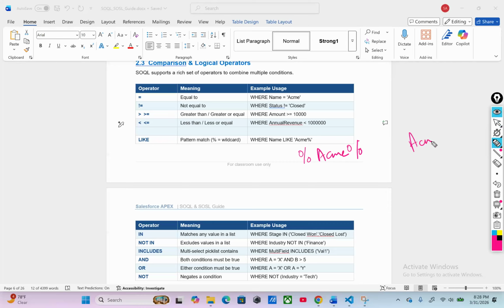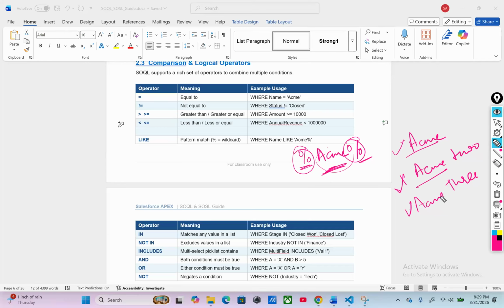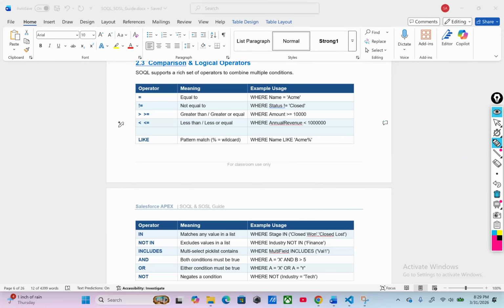So this will return this Acme. It will also return one Acme 2. If I say Acme 3, all of these will be returned. This will be returned, this will be returned, and this will be returned. Because you have the wild character, anything can come here, anything can come here. But the main thing is they should have the word Acme in them, which all three satisfy. That's why all of these accounts will be returned.